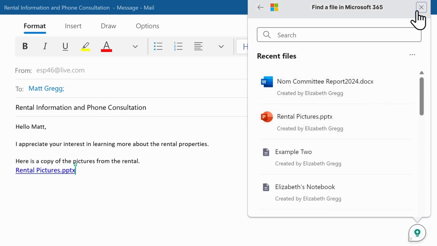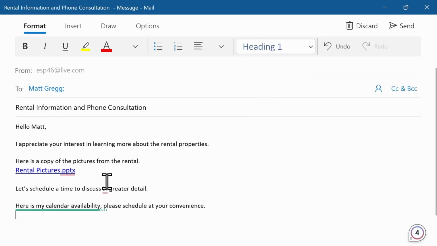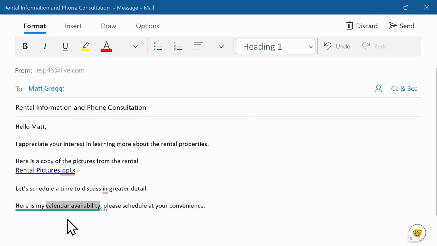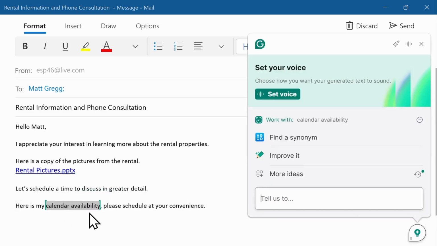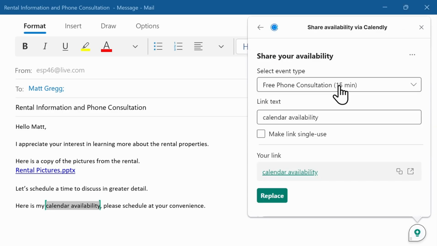Similarly, Grammarly also works with Outlook for checking emails. With the Grammarly add-in for Outlook, you can ensure that your emails are polished and professional before you send them off. Whether you're a student working on essays or a professional writing reports and proposals, Grammarly is a great tool to improve the quality of your writing.